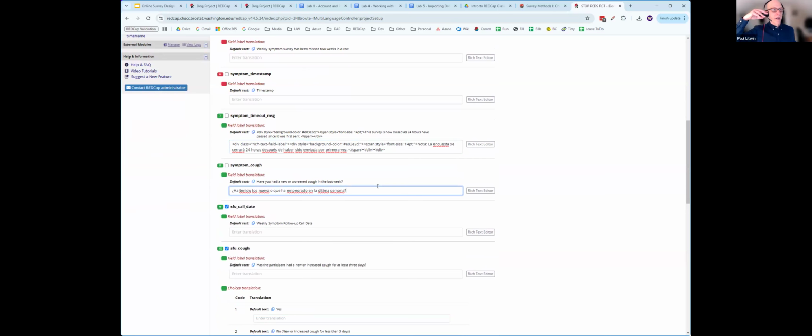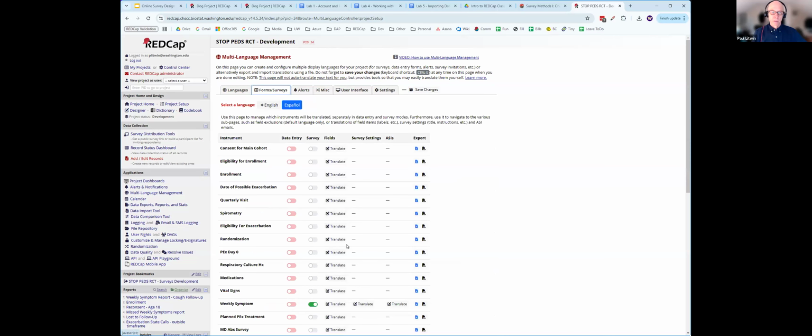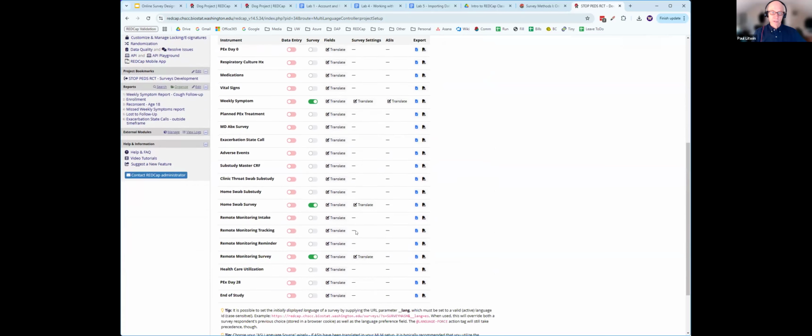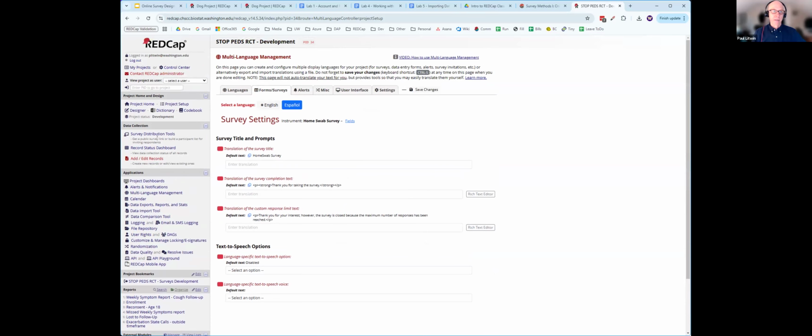And as the survey, you can actually store for each participant what's their preferred language, and so all communications will be in Spanish. And not just the surveys, any ASIs, automated survey invite emails, alerts, the survey settings if they show up in the user interface, like the survey title. So if I go back here, if there's a survey title that shows up, then we would translate the title too. In this case, we hadn't for this particular one yet.